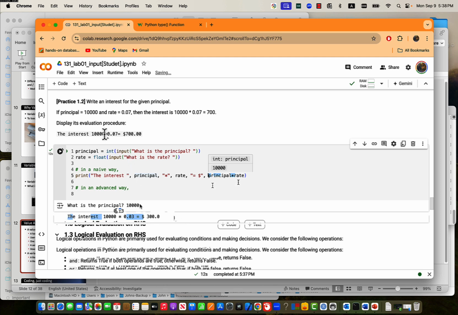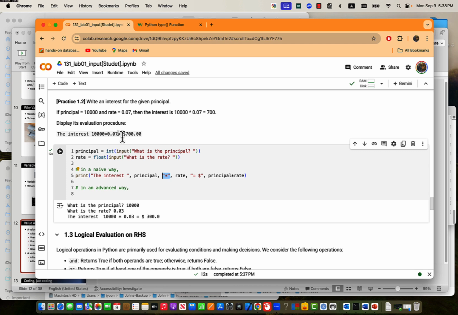I want to put here no space before and after this multiplications. Actually, there is no space, but that space appears here. After that, no space, but equal sign, but we had unfortunately equal sign. After that space, this space is okay. And dollar sign and 700. Here a little bit the issue, right?